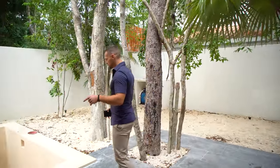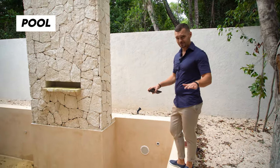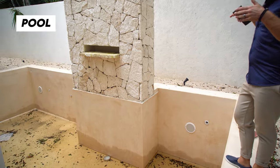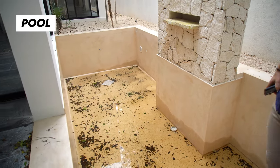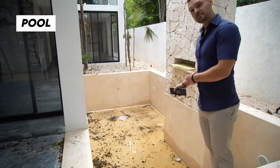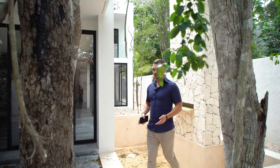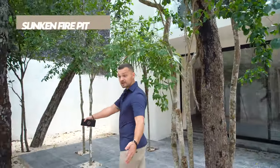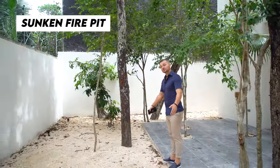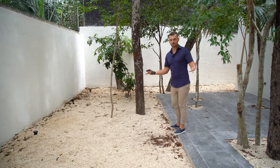And the pool — come check out this pool. The size of this pool is incredible. You can swim underneath, play with kids, play with friends — anything is possible when you have a pool this big. The current owners are thinking about making some renovations in the back, including adding a sunken fire pit right here, which is going to give that little differentiator from the rest of the competition.